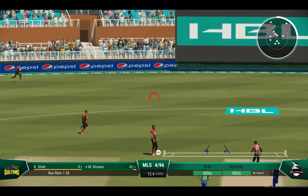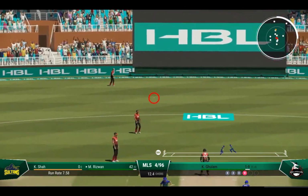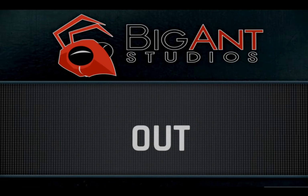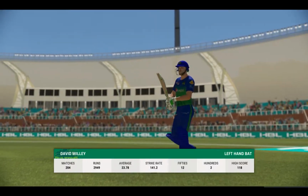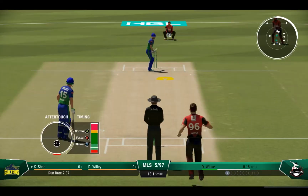Edged. Good throw from the deep, on target. Big appeal. Well, the end of an entertaining performance with the bat. Certainly a good wicket to get. The runs were really starting to flow. Willey comes out to bat in a bit of form.